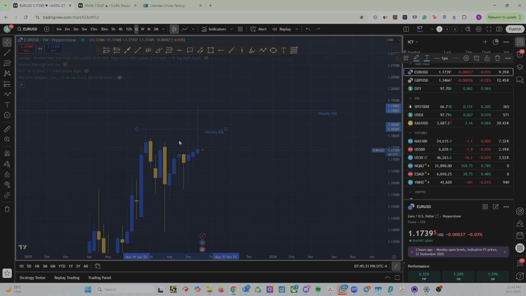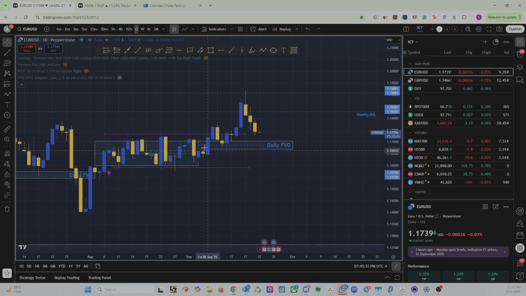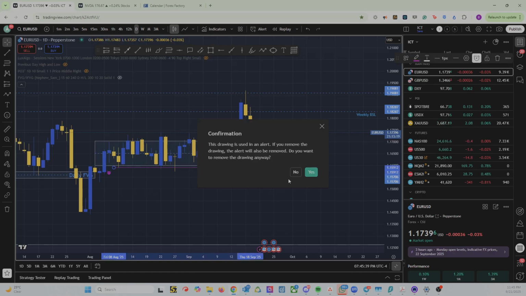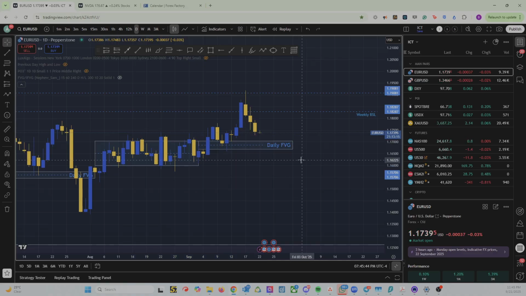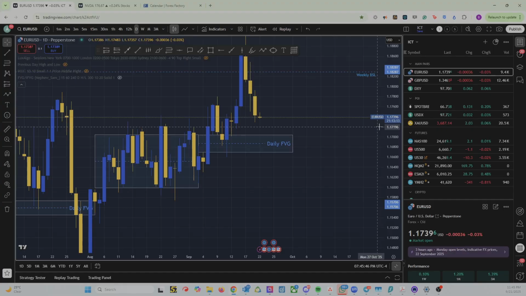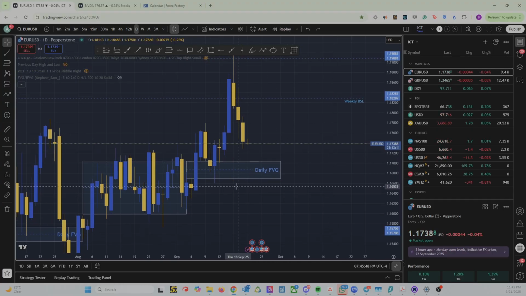All right, so we go to the daily chart, and then we see that the market begins to, okay, let me close that. I don't need that alert anymore. So now we see the market begins to drop over here. I had a fair value. So this particular box here, I was just using to determine the consolidation that the market was previously facing.